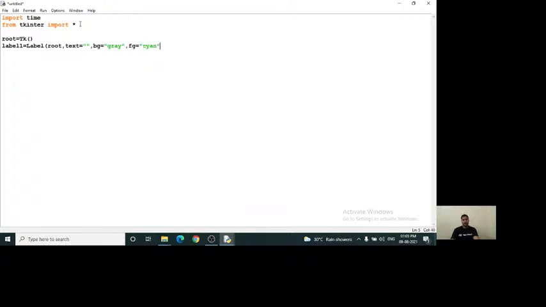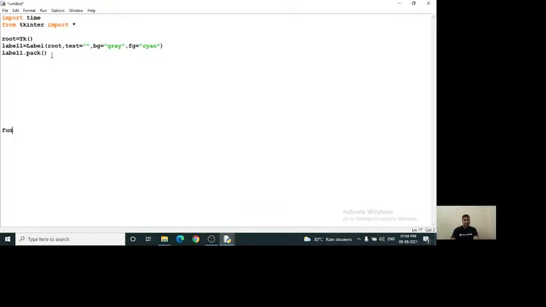It is totally up to you if you want to provide some colors to the label for the time that will be displayed. Then you have to attach that label to the root window, so I have used the pack method.